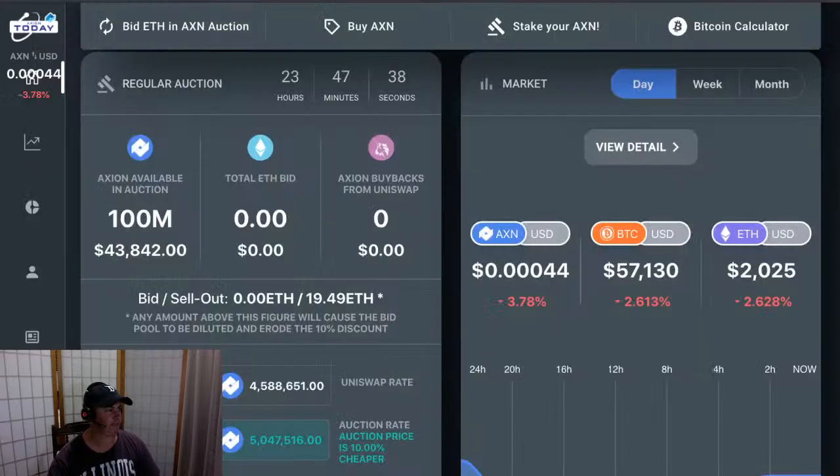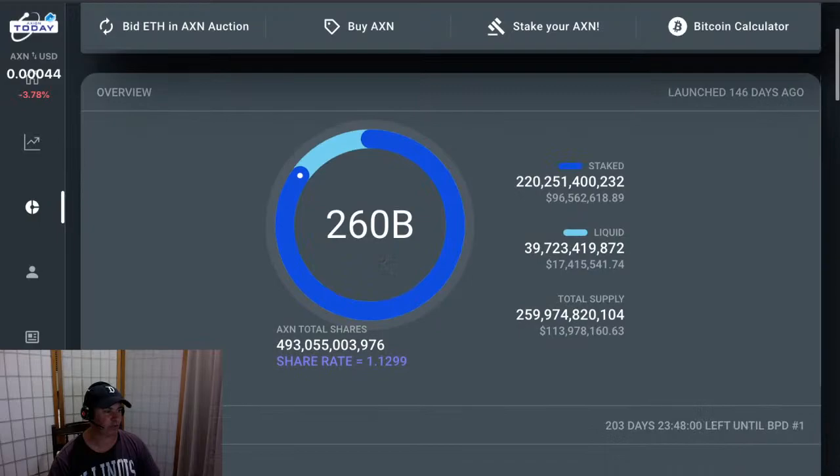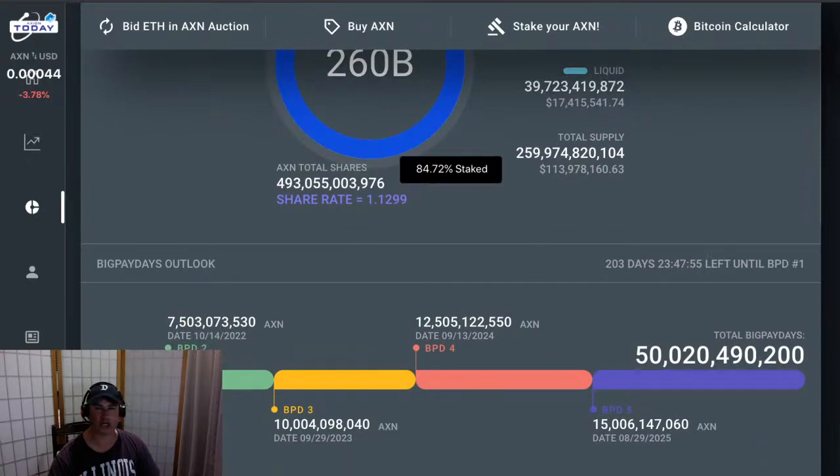Let's go to Axion today. We'll just scroll up there, and we're going to go to the overview tab. This is the one I probably missed. So we've got 493 billion Axion. Awesome. That keeps going up all the time. 85% staked. I don't know any project. As you know, I'm a big supporter of Hex as well, and Hex is nowhere near this. Hex is at like 9.7%, and a vast majority of the liquid supply is actually inside the OA wallet, or that family of wallets. And so Axion stands alone. Leave in the chat if you know any other project that's got staking at 85%. I don't know any. And that's the holy grail of a certificate of deposit. You want that. So pretty awesome stuff there.